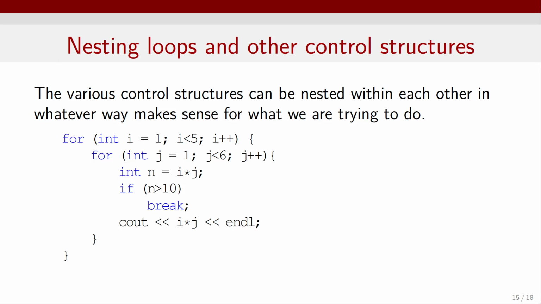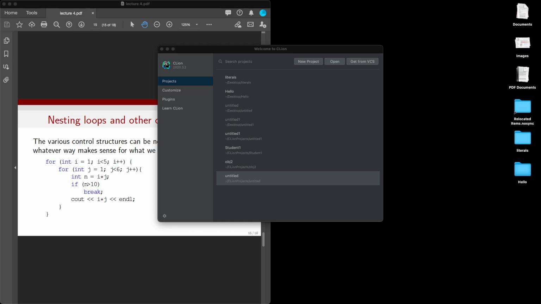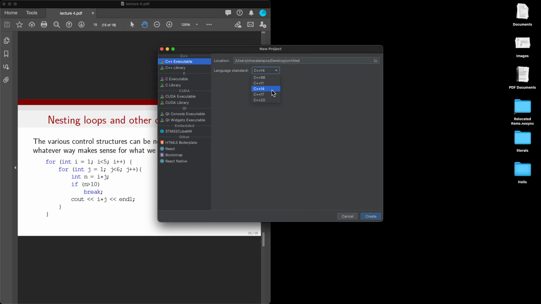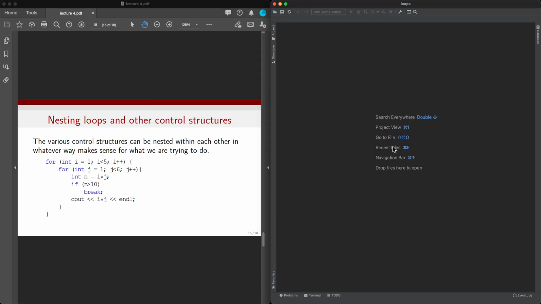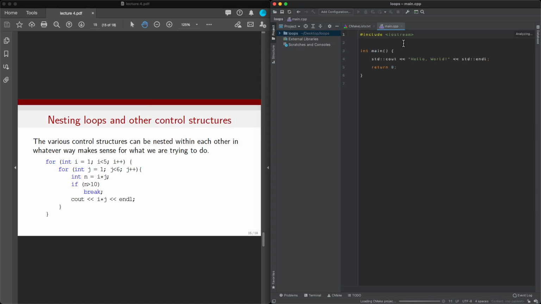into our CLion. Okay, so I have open CLion. I can click on New Project, select C++20 as the language standard, and let's call this project Loops. And this created a Hello World program for me.